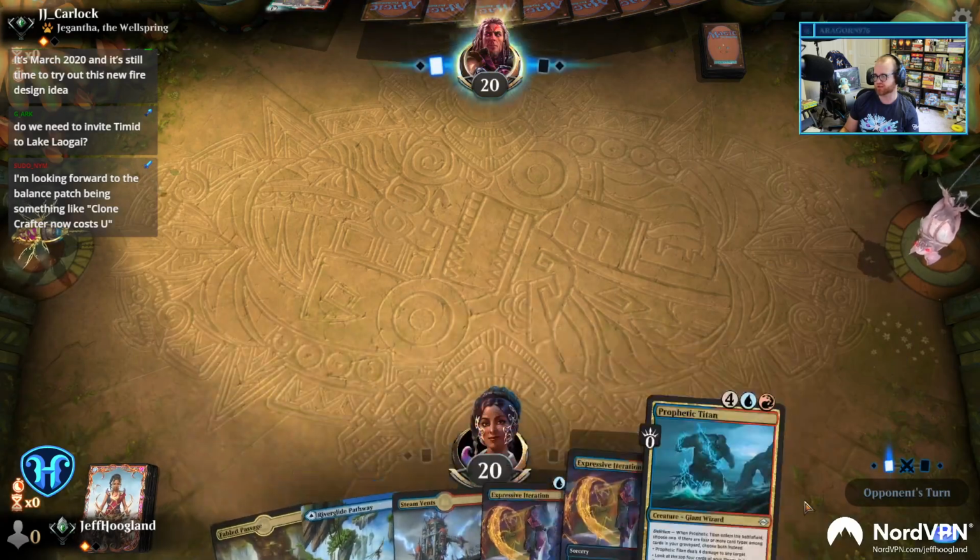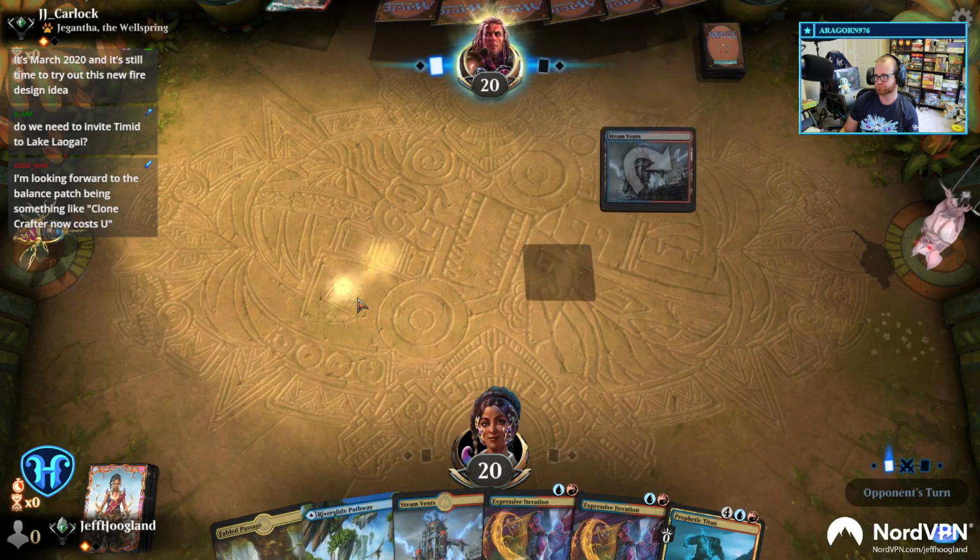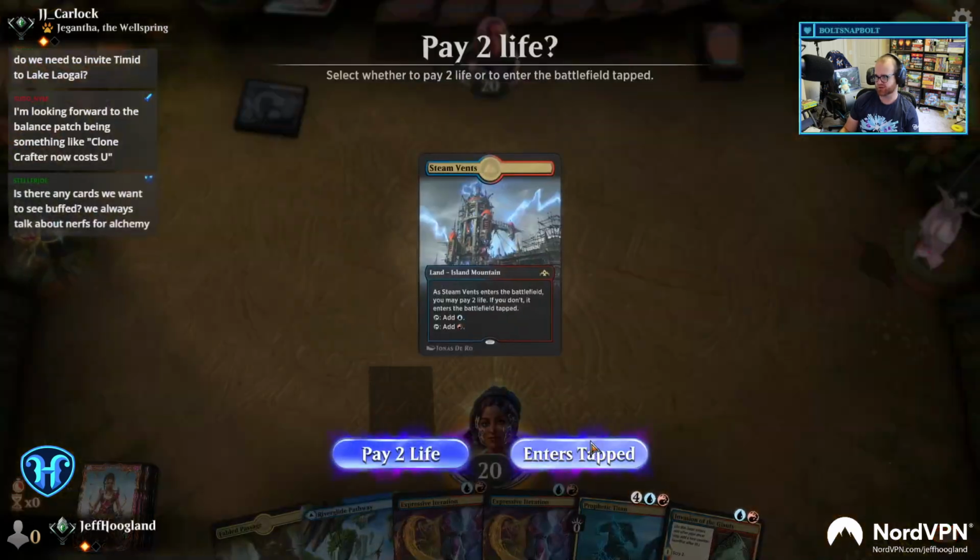Bottom Aegar and keep lands and card advantage here. Always a lot of good stuff going on.